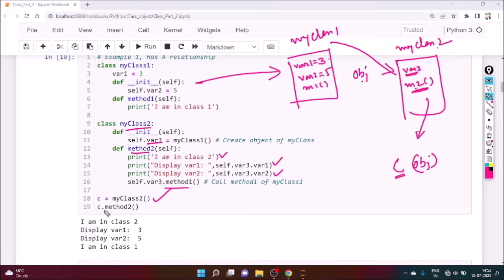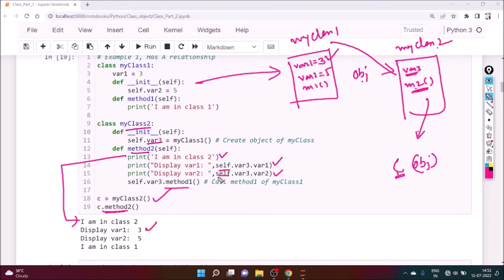So c.method2(). That means c can access method 2. It executes the first line, "I am in class 2". Next, it will display var3.var1, which is the content 3.